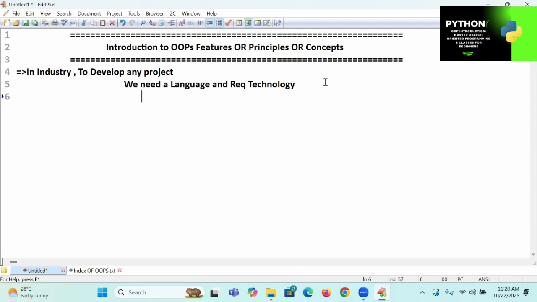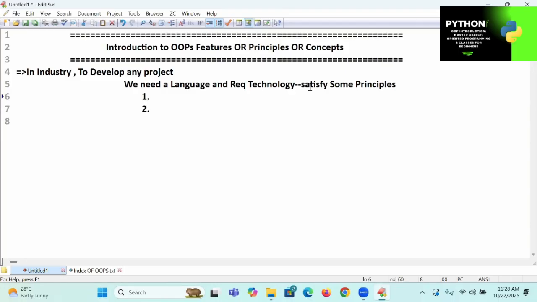Now, going to this place, we need a language and require technology. And that language will satisfy some principles. Generally, in olden days there was only one principle. Nowadays, there are two varieties of principles coming.